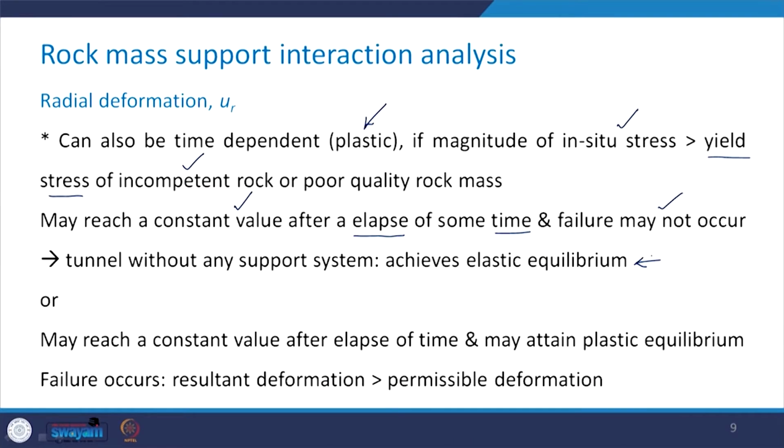That means what? That tunnel without any support system achieves the equilibrium, or it may reach a constant value after the elapse of time and may attain the plastic equilibrium. In this case, the failure will occur and the resultant deformation is going to be more than the permissible deformation.